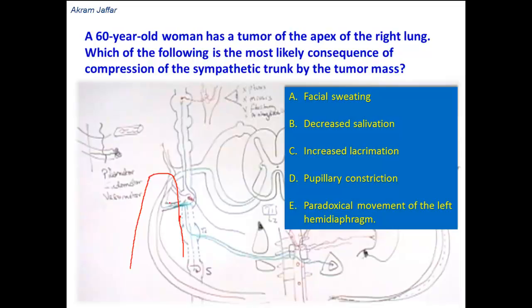whether of the right or the left lung, are most likely compressing the sympathetic trunk — the upper part of the sympathetic trunk. It should be noted that this part of the sympathetic trunk contains fibers that are not only destined for intercostal nerves or viscera of the thorax, but most importantly, it contains fibers destined for the cervical and cranial regions, because these fibers ascend into the cervical sympathetic trunk to reach the head and neck.